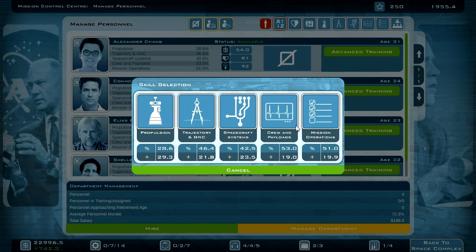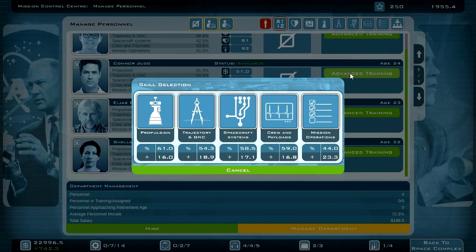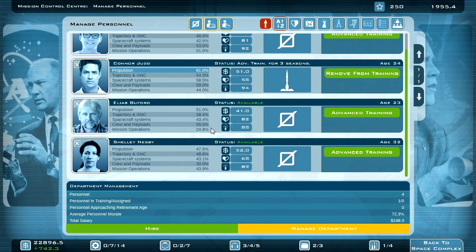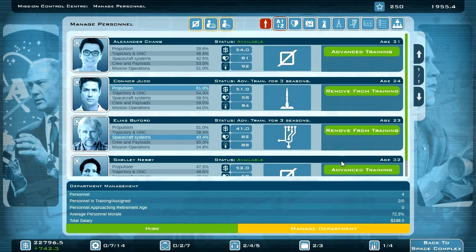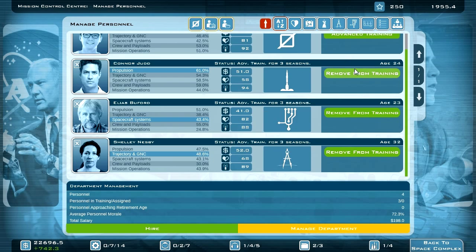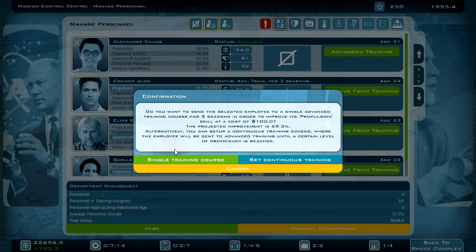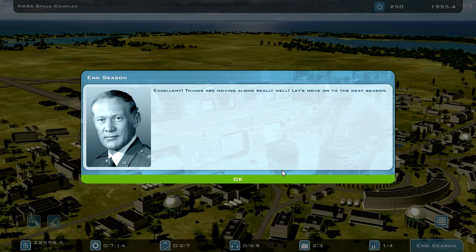Okay, this one is good in... I have no idea. Oh, I think this was my flight director. So, this one is propulsion. This one is spacecraft systems. This one is... Yeah. Everything is okay, Aldrin. Trajectory. And then this one should train their worst skill. That's propulsion. Okay, very good. And back to excellent. Things are moving along really well.